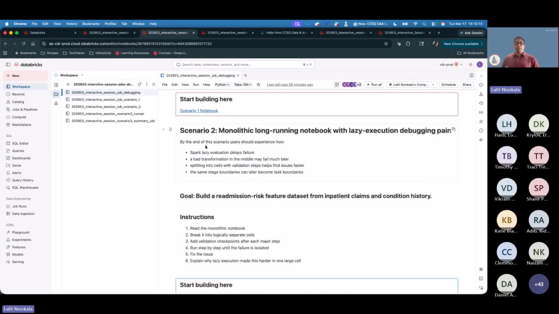This is going to be in another breakout room. Here you'll be given a long-running single-cell notebook. All the code is in one notebook. There have been errors introduced which you won't be able to see because of the way Spark does its lazy execution. The goal at this point becomes to break out the code into its individual cells and then have print statements and display statements, forcing an action on your transformations and on the joins, so that you can see what the results look like at that intermediate step, identify any errors, fix them, and run it again.